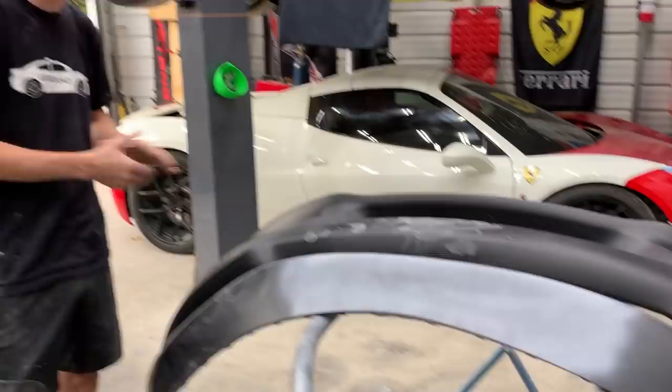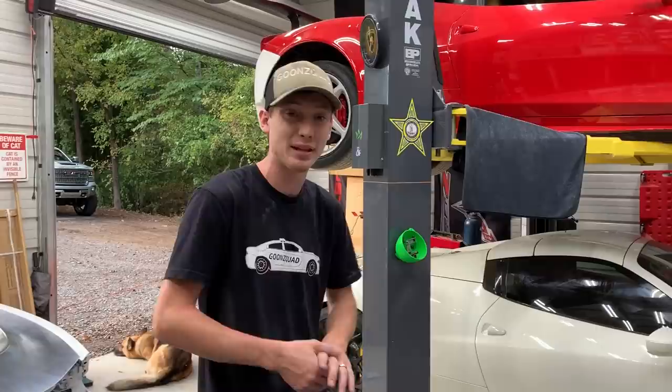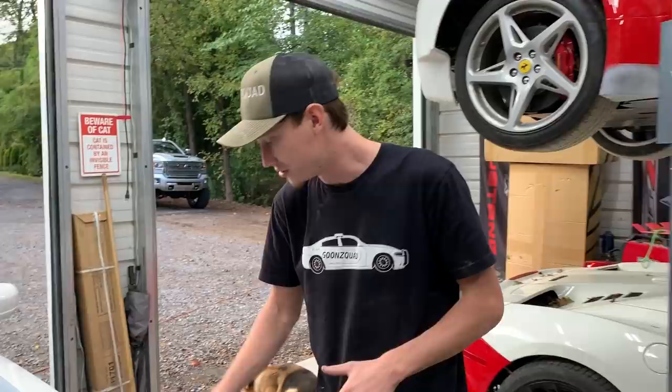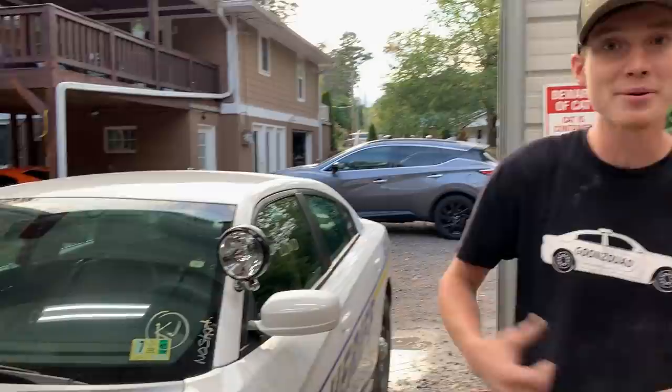All right, so we finally got both areas primed in. We even went ahead and threw guide coat. As for this front bumper, we did have to snap in this little plastic piece as well as the front grille just to get it to sit perfectly where it's supposed to, and we finally got this thing nice and straight. We actually had to do two to three layers of glazing putty just to get it perfect. Right now we're going to let this stuff dry for a little bit, then we're going to move on to this hood and start wet sanding it with a 600. This is a new hood so it should wet sand pretty easily. After that we're going to move on to this fender, peel that little decal off, and wet sand this with a 600 as well, trying not to sand through because we're just going to be blending on the top and then clear coating the rest.